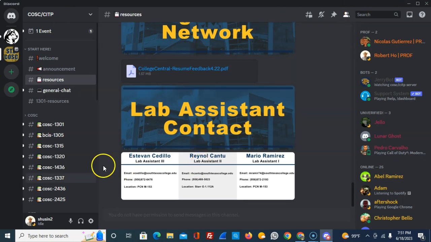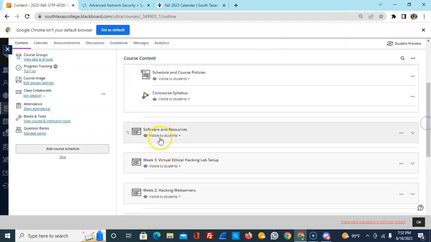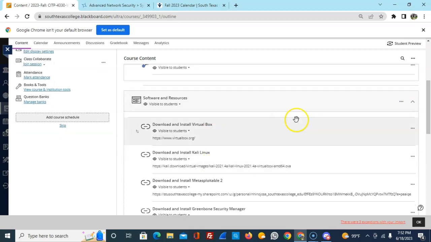The information on how to set up Discord is in the Blackboard. We have software and resources. Make sure you install VirtualBox, Kali Linux, and Metasploitable too.